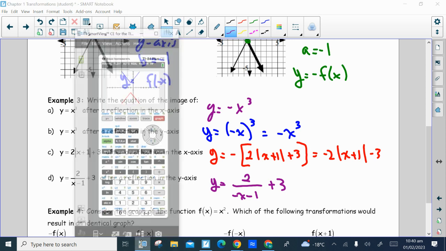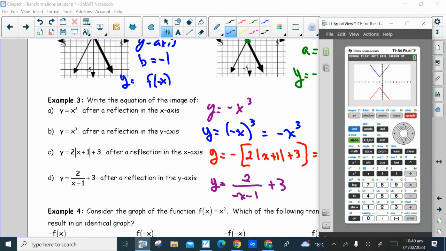And once again, we can use our graphing calculator to make sure that that is the correct equation. So to do this, we'll have to use brackets here, a couple different sets, one to keep the rational expression together, and another one to keep the denominator of the rational expression together. So I put the denominator of x minus 1 in brackets, and I put that rational expression all in another set of brackets.